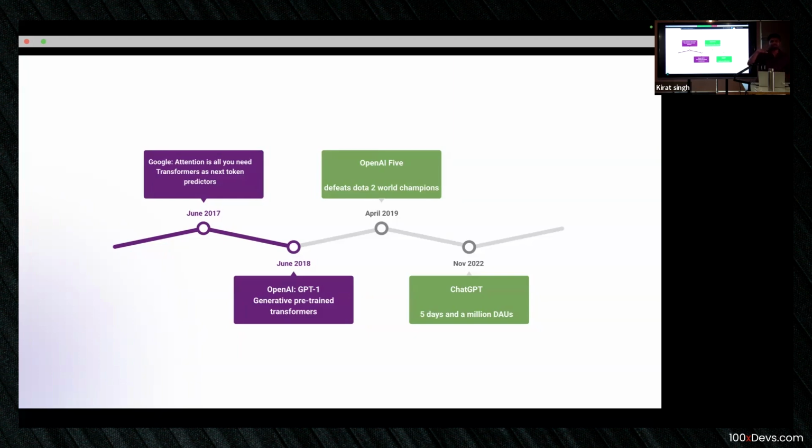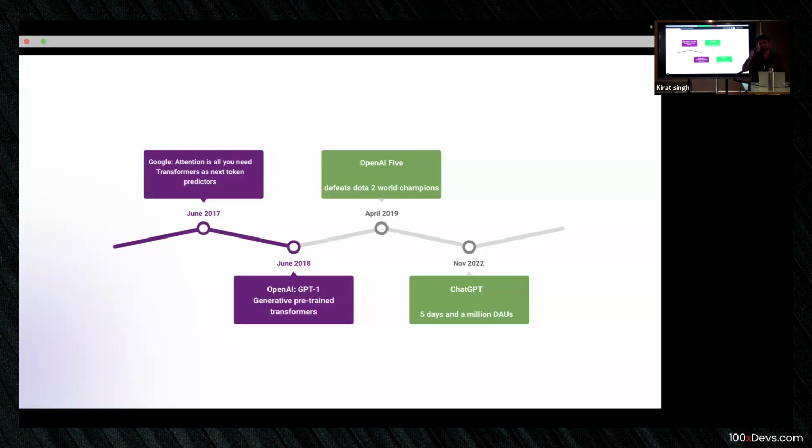So they were very good in reinforcement learning stuff, and they were somewhat good in transformer-based language stuff as well, right? So OpenAI was also focusing on a lot of stuff at that time. What happened was, in November 22, after close to 3 years, they launched something called ChatGPT. And we all know ChatGPT, right? In the first 5 days, it got like 1 million daily active users, and now it's like multiple millions of people using it every day.